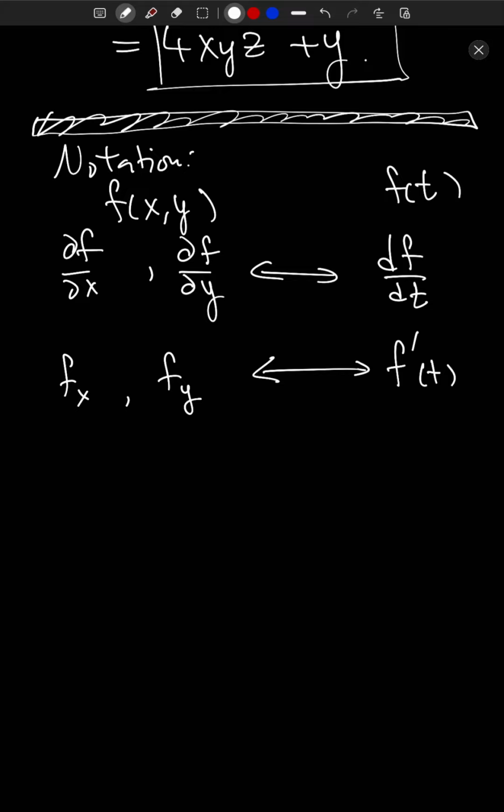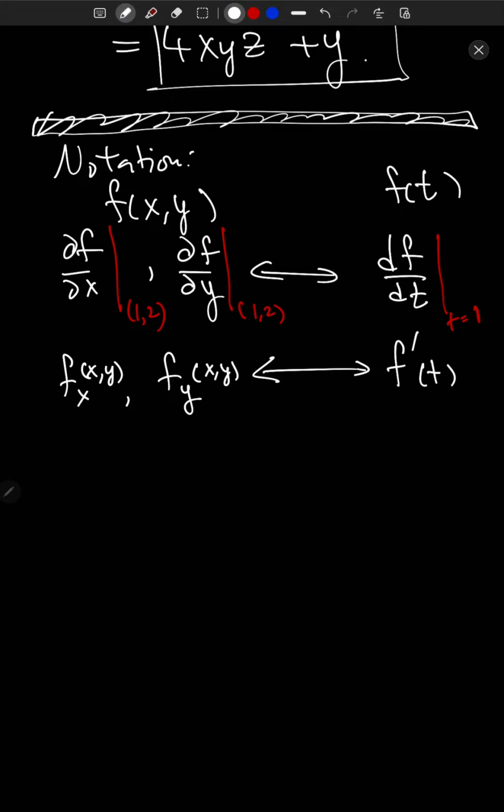Of course, if you want to plug in a value, if I wrote f prime of t here, I should write a similar notation here, fxy. If you're plugging in values, you can use the same notation, this evaluated at t equals 1. This is what you would have done in one-variable calculus. And here you evaluate this at, say, 1 comma 2. So this is the notation the book uses.